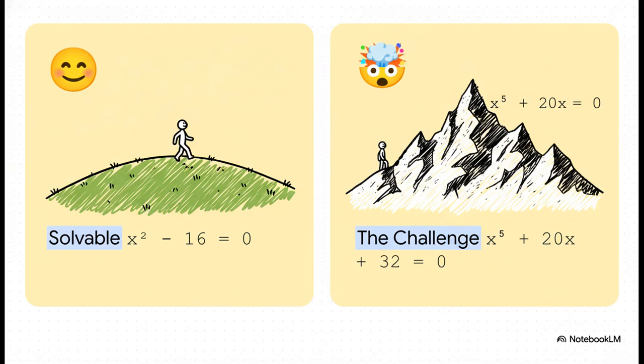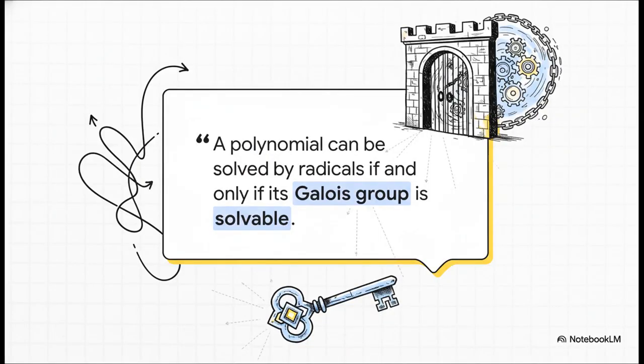For literally centuries, finding a general formula to solve equations like this one was the Mount Everest of algebra. A lot of brilliant people thought it was completely impossible. Well, it turns out it wasn't always impossible, but the answer was incredibly deep. It all depended on this hidden property of the equation called its Galois group, which is sort of like a secret fingerprint that describes its internal symmetries. This quote right here, it's basically the key to the whole castle, but it's a riddle. It means you can only solve the equation with simple tools if its secret fingerprint is simple enough.